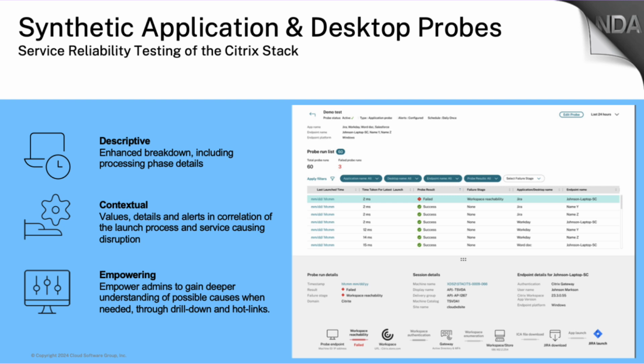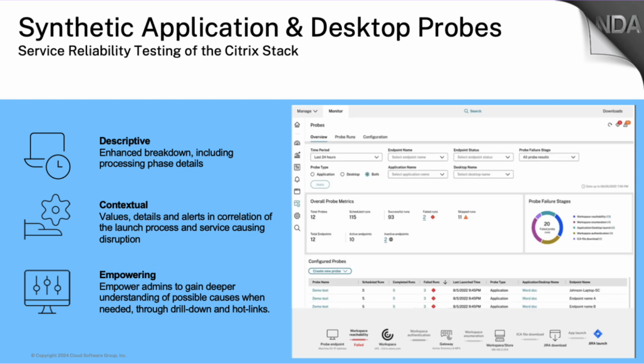We have invested a lot in that and have a much more comprehensive view and capability around failures that might occur when your probe runs are running, and have a simplified view of that as well. So overall, with our existing capabilities and these enhancements, you are probably in a very well covered position for your proactive monitoring strategy of Citrix related sessions.